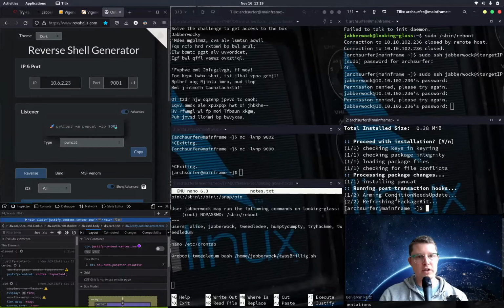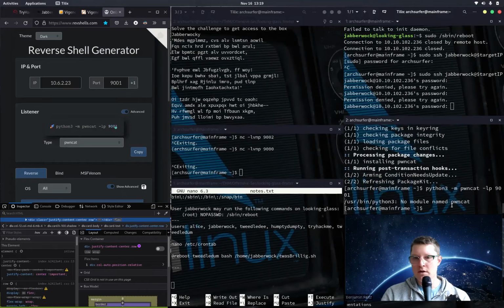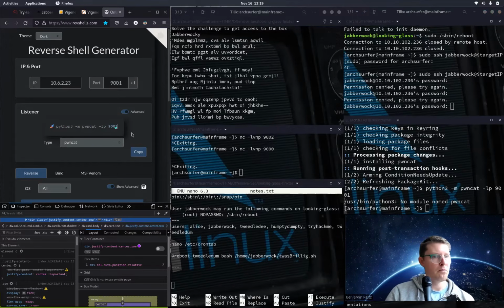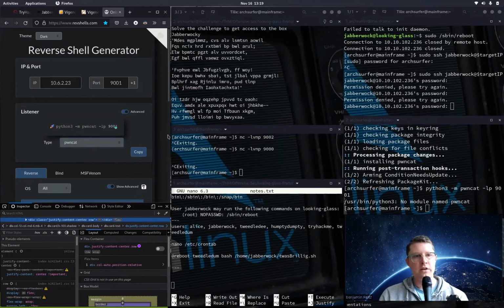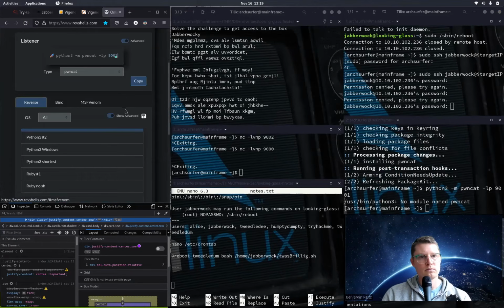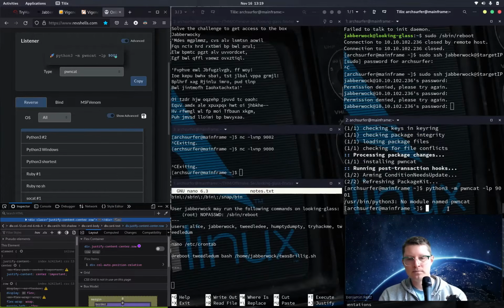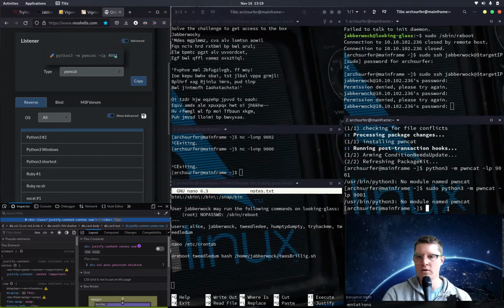And it looks like we're good to go. Interesting. So here we need a flag m. No module named pwncat. Why didn't that work? pwncat. Let's try sudo. No.